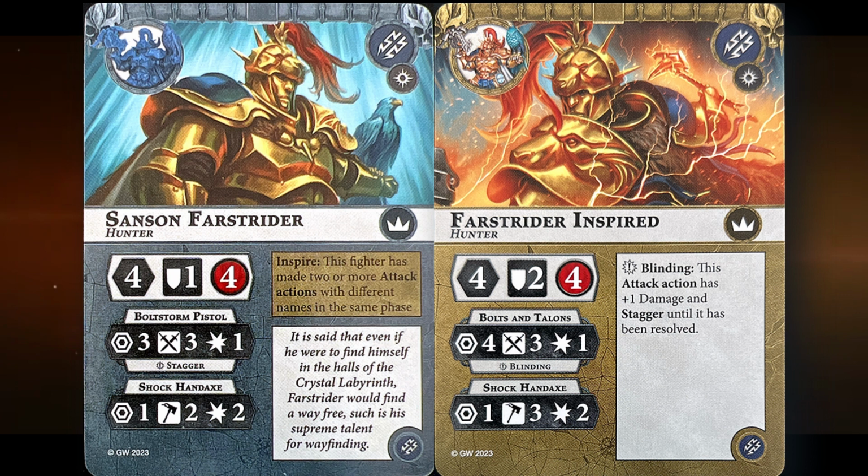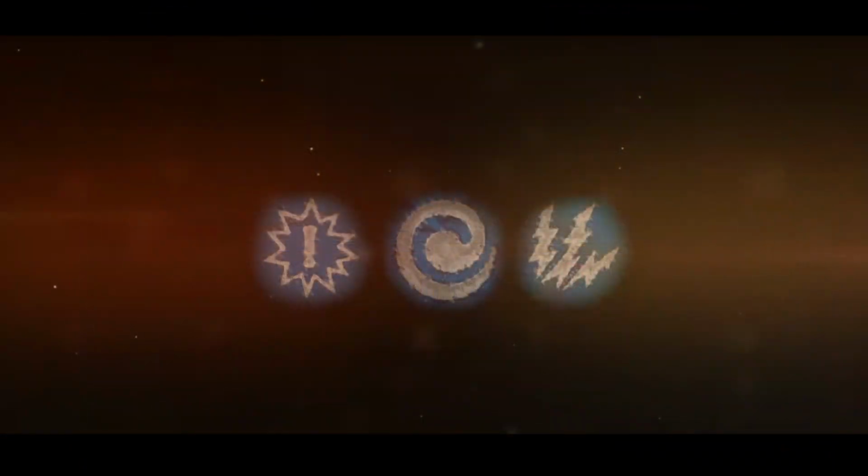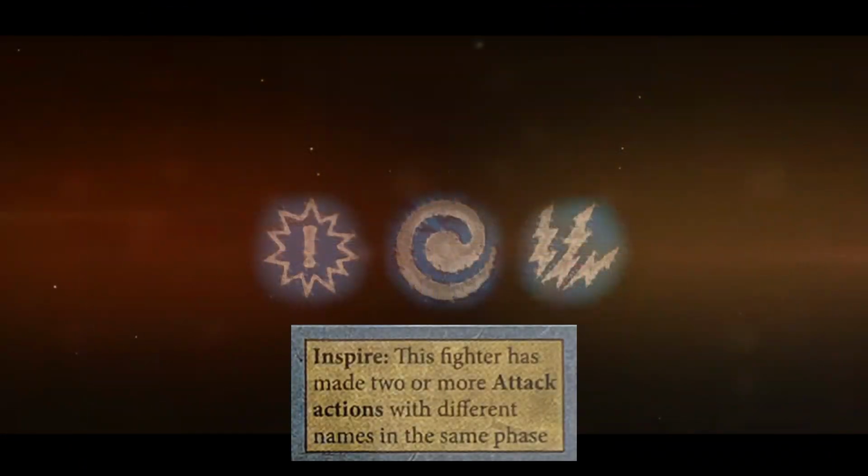Instead of getting an extra attack on his inspired side, it's just changed to be 4 range, 3 swords, 1 damage. It has blinding, which means grievous and stagger, so that's pretty awesome. The inspired condition now reads for all of the fighters: this fighter has made 2 more attack actions with different names in the same phase. So you can actually inspire before the end phase, but it's going to be a bit trickier to inspire all of them at least. So it's a bit of a boon and a bit of a curse.